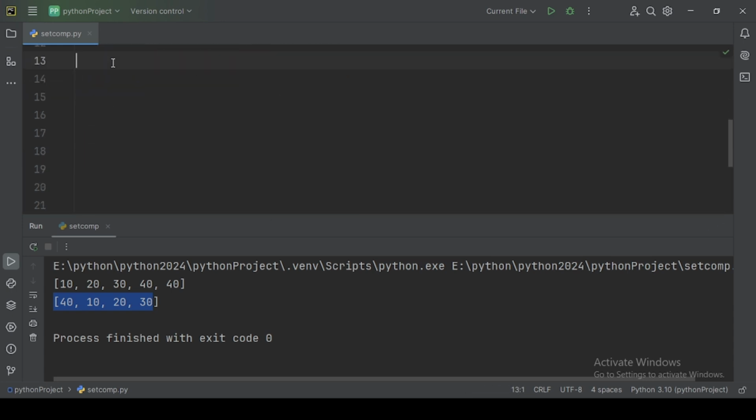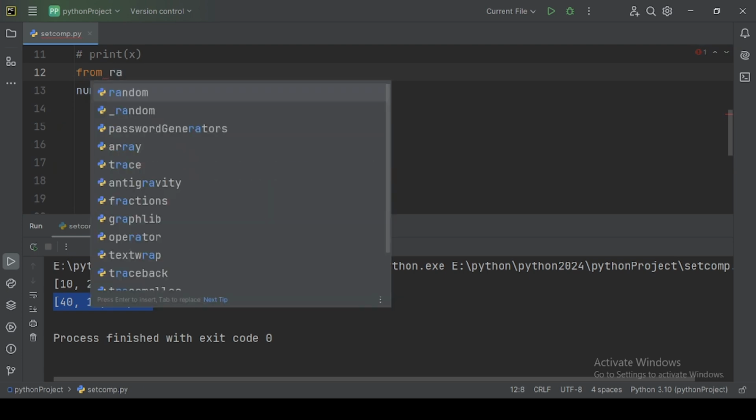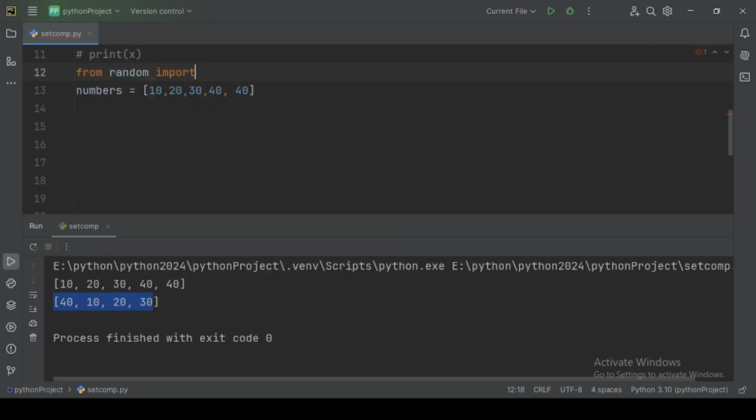Let's make some space. Now let's do one thing here. I'm importing from random. We can import randint. Okay, we do not really need this numbers right now.